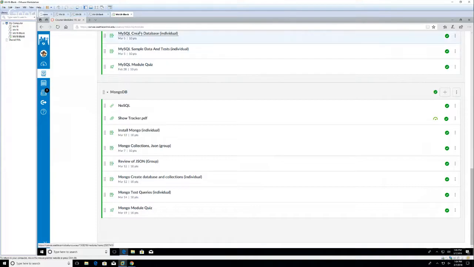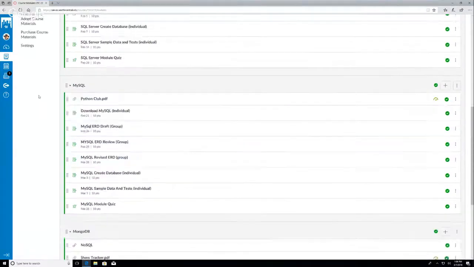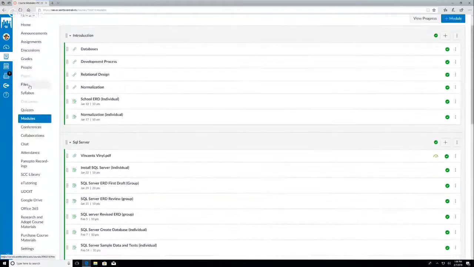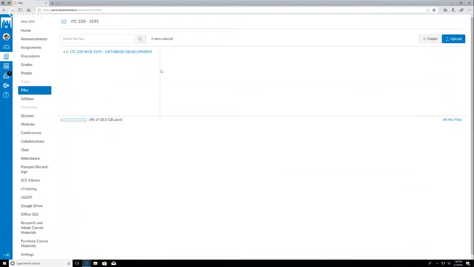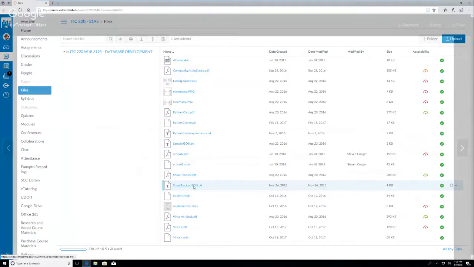So let me maximize now. I'm going to go up to files, and you can do this or you don't have to. I have a text file in here, a show tracker JSON text.